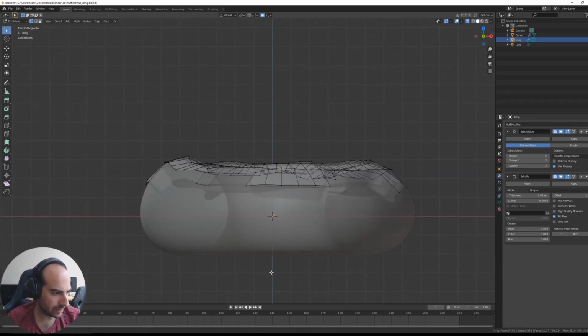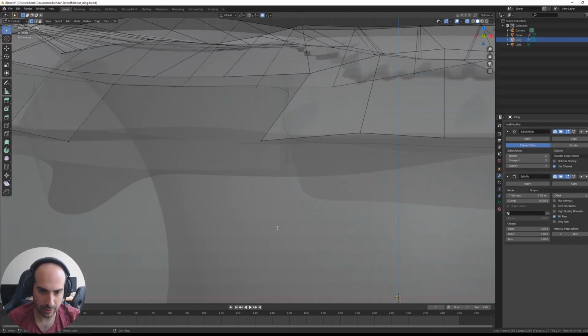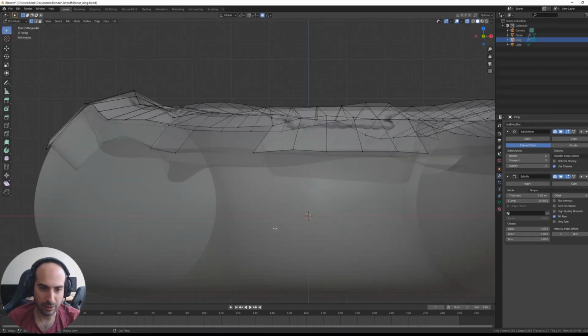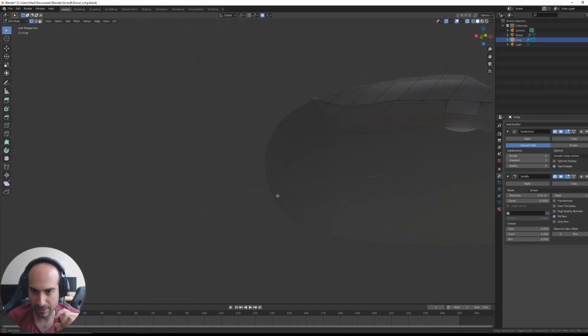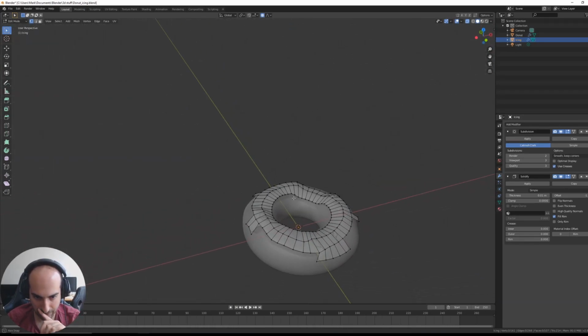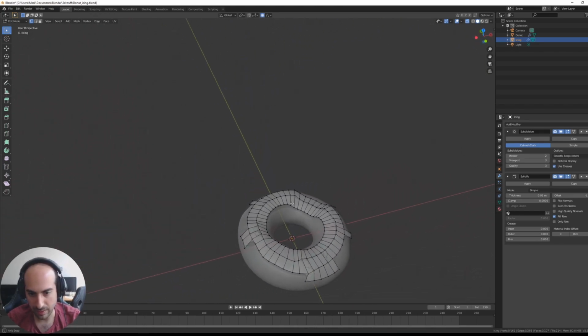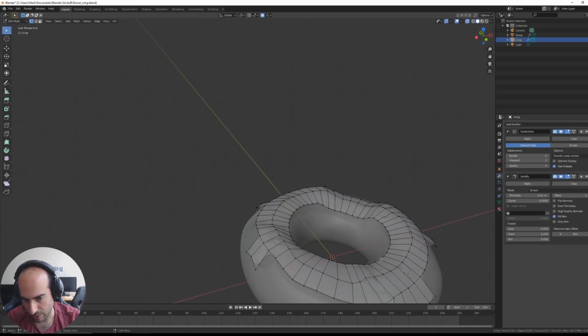Yeah, a lot of stuff got fixed by default in Blender, but it used to be the case that if you started going in like this, you would go through it. But now I guess it understands that this is a solid object and that you don't necessarily want to do that. Actually, yeah. So you see here, for example, there's a huge crease. So I actually want it to extrude inwards as well. So I'm going to do this.